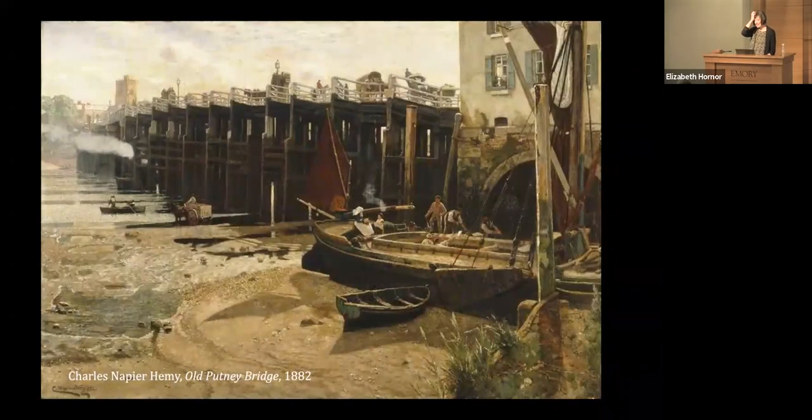And then here is a later painting in the realist vein from the Wandsworth or the Fulham side of the bridge. And you can see that it's a bridge with an unusual design. It's constructed with these V's projecting out into the river. And that was so that if you were walking across and a carriage came, because it was a narrow bridge, you could get out of the way by stepping into one of these little V's, and the carriage wouldn't run you down or splash you or whatever.